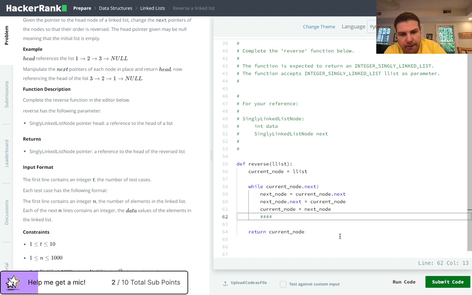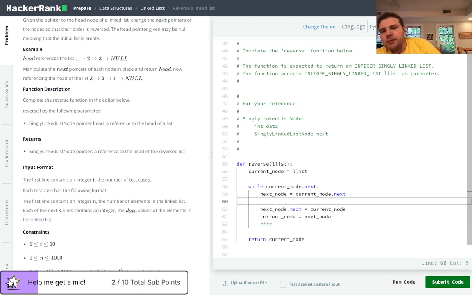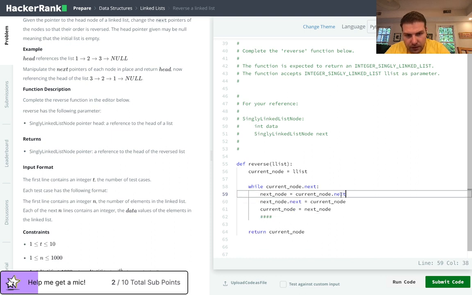So here, maybe I'll just bear with this for another couple minutes or so. Here, I'll call it fixed node. I'll put this at the start.